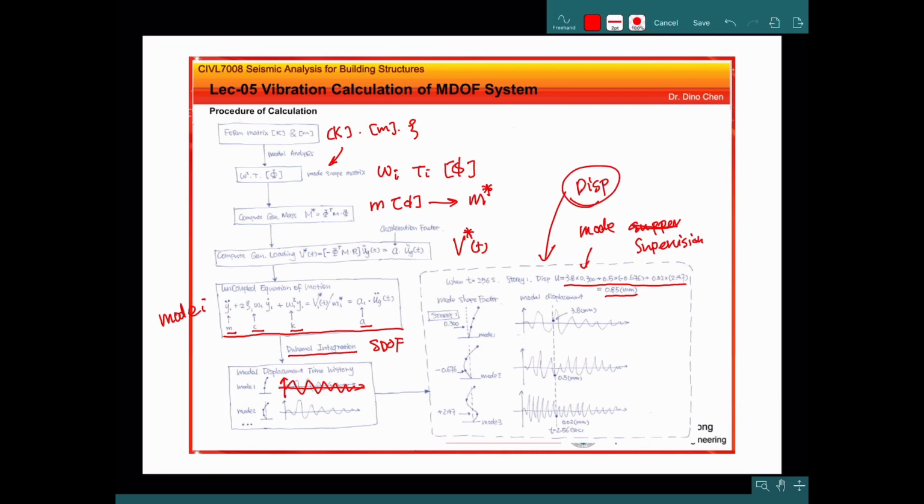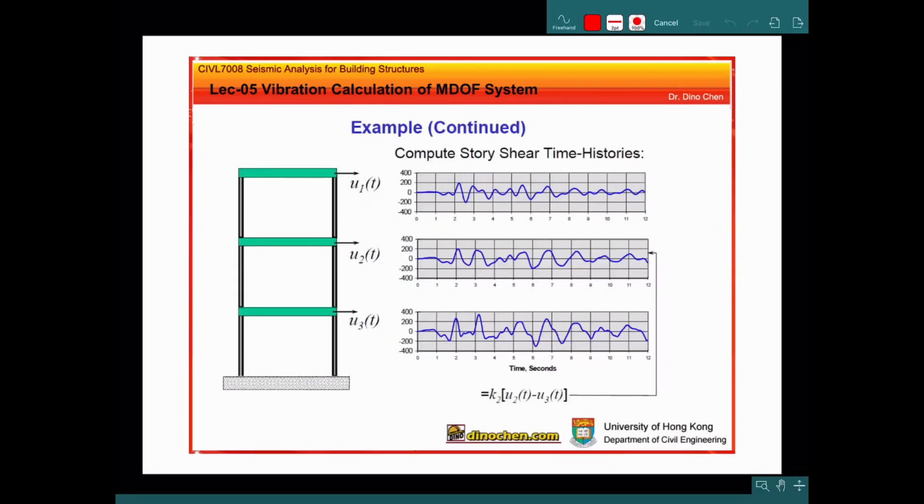And then we need to know the shear, like the story shear. And after we get the story shear, we can know each column shear. So this is the internal force result. How to compute the internal force result is quite easy for the story model. Because we already know each node's time history data from the result, we can use the computer or the program to generate the result for each time step.